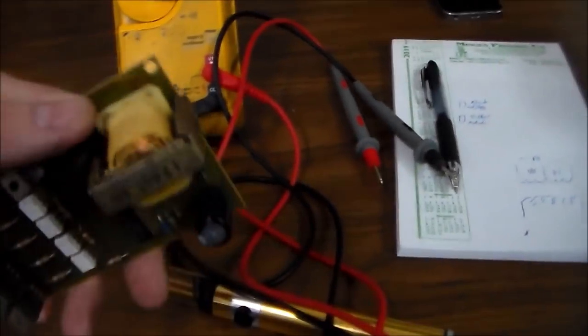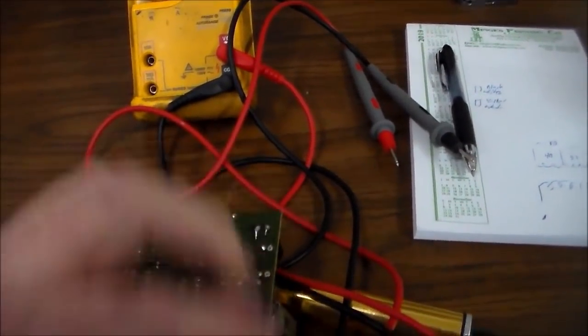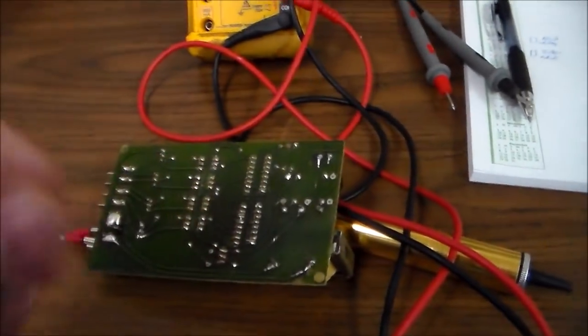So what I'm gonna do next is take this transformer off the board to where we can look at it better and see if I can see something that's messed up.